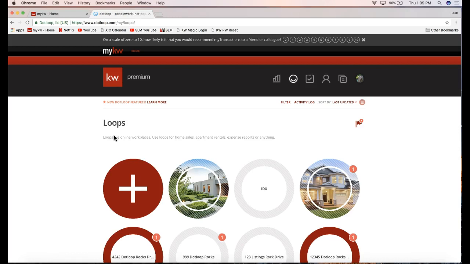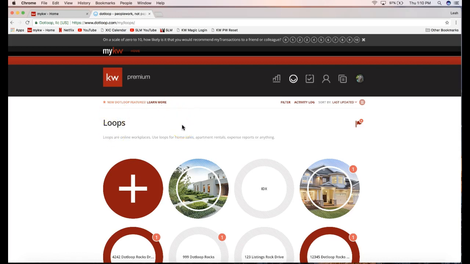Right, there's also a Dotloop mobile app. Okay, so if you have a tablet, an iPhone, or an Android tablet, or you'd like to put it on your phone, there is a Dotloop mobile app that you can search in your Google Play Store or your App Store and download that right away. Okay, it's great if you're on the go.